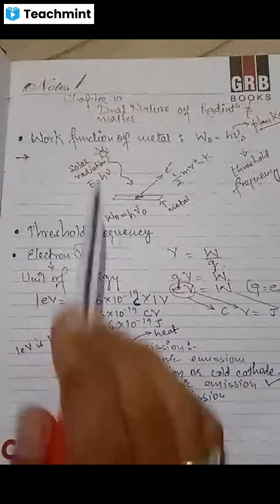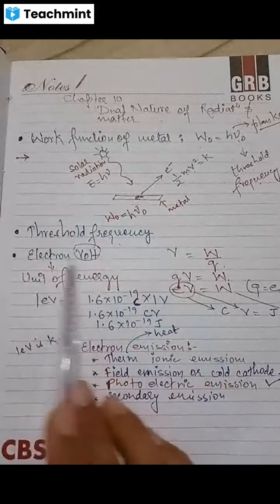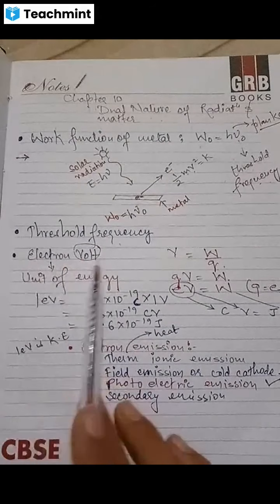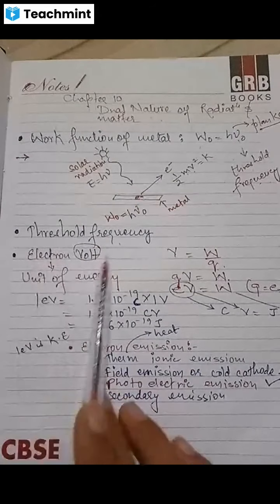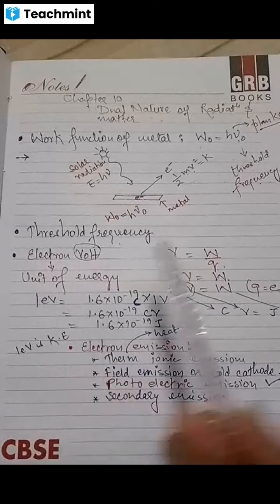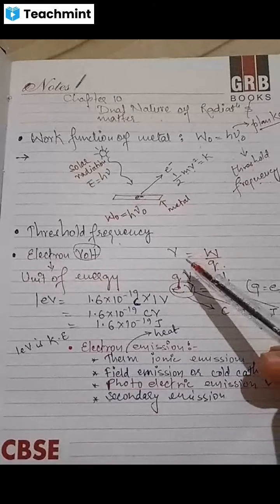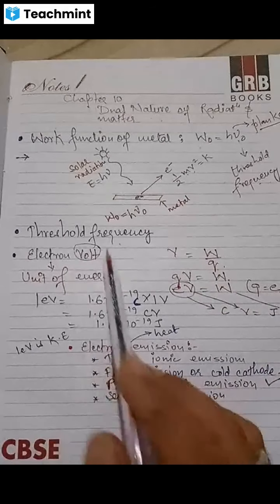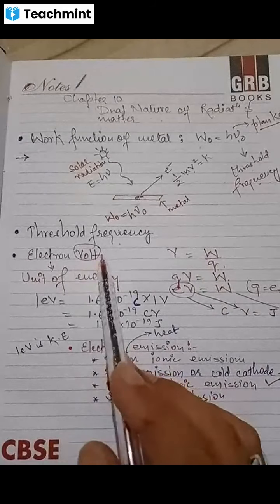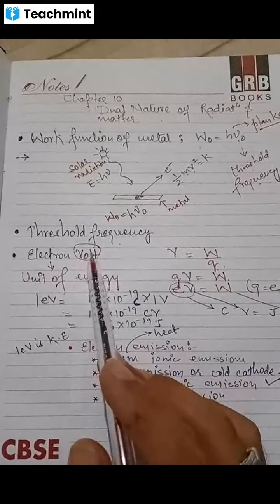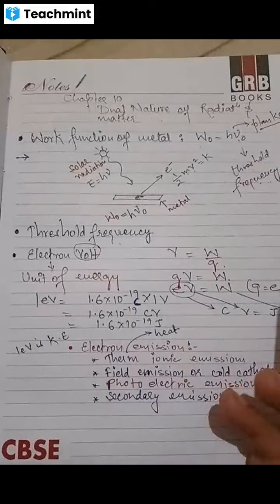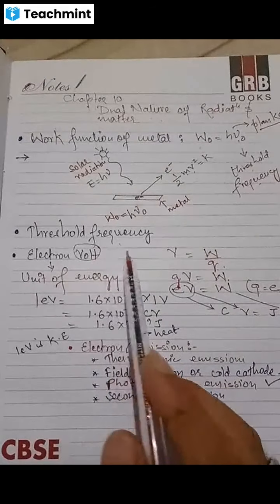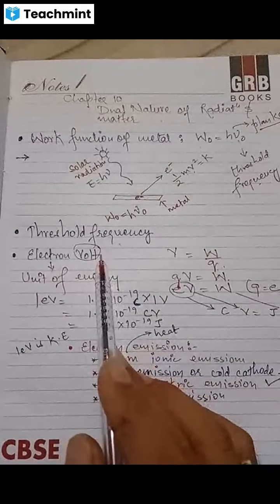After this, in chapter number 10, the next topic we will discuss is the electron volt. Now, what is electron volt, dear students? Electron volt also represents an extent of energy. Now, how is it energy? Let's talk about it. The word volt itself suggests that it has something to do with potential difference. Anyone can get confused about why it is written as volt, and when it is written volt, it surely must have something to do with potential difference.